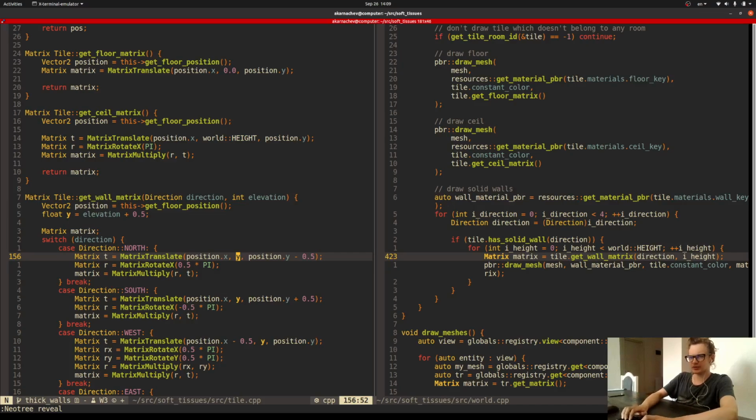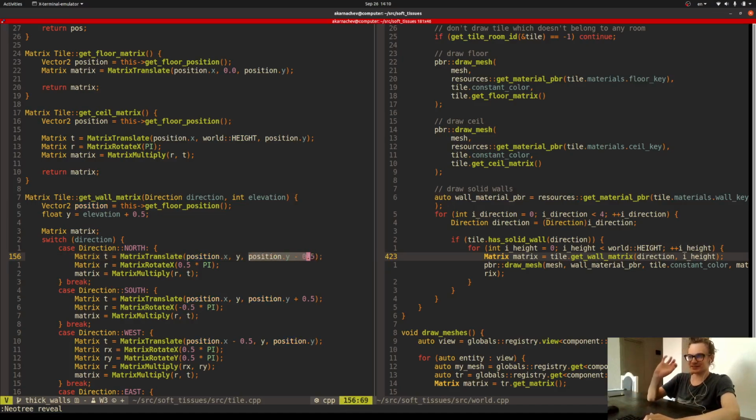On the elevation, I'm not interested in the elevation right now, and the z coordinate will be, and also I should say that there's a little bit of contradiction between the 2D position of the floor and the 3D position of the actual wall, because I'm treating the position of the wall as a 3D vector, and I'm treating the position of the floor as a 2D vector, and that's why when I'm computing the z position of the wall, I'm using the y component of the floor position. Never mind. It's just this.